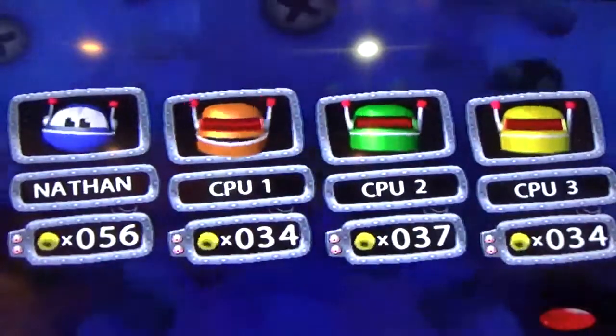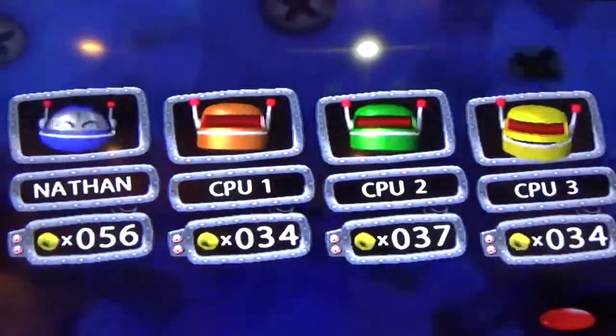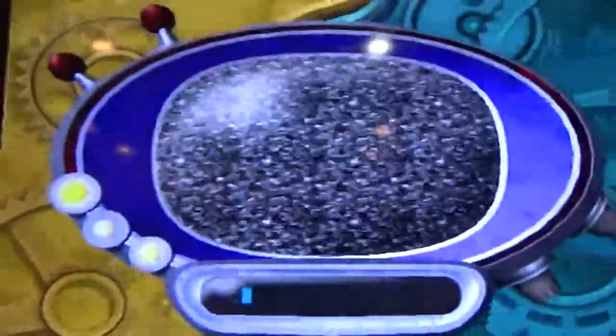Right now I'm in the lane, then it's green, then orange and yellow, and third. Last time, we played Galaxy Grab, Pillow Fight, Piston Peril, Mad Mallets, and Go Nuts. Which games are we gonna play now? Let's see. Crazy Conveyor!